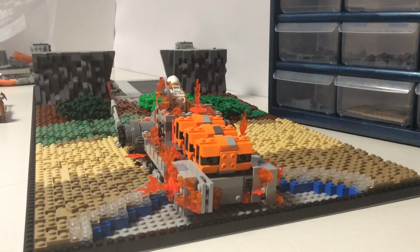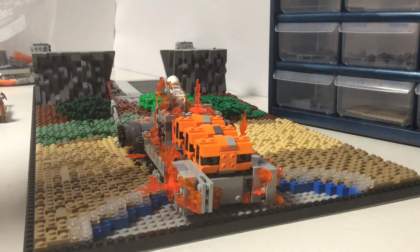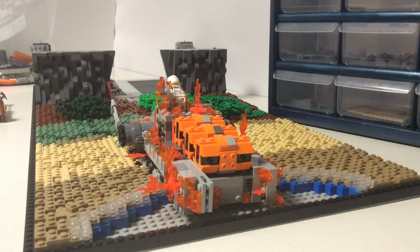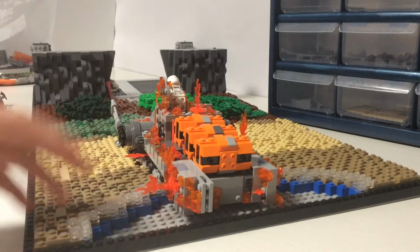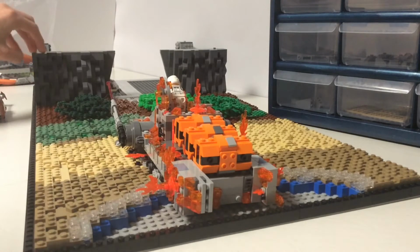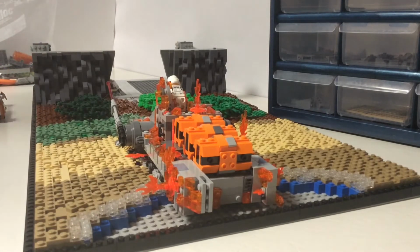This is update number 4 for the to-be-determined base. So pretty much what I did since the last update, obviously, I added this in. I've decided that it's going to be an Empire raid on a Rebel base. And if you guys are wondering, the roof for this is actually right here.